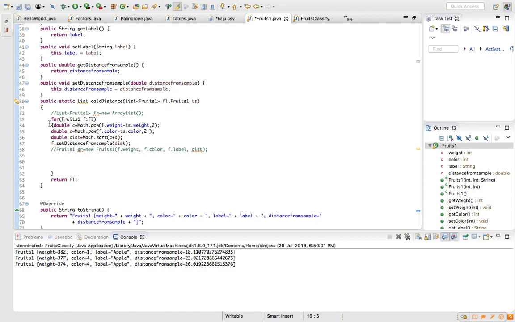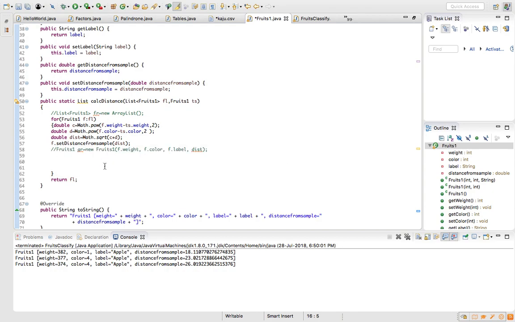We know that a for each loop works such that each and every fruits1 object f in the list fl is passed in, and it calculates that object's weight minus ts.weight, squared. Here I am calculating the distance between each and every point in the list and the new object, and whatever distance I get, I set that distance into the fourth field in the object.